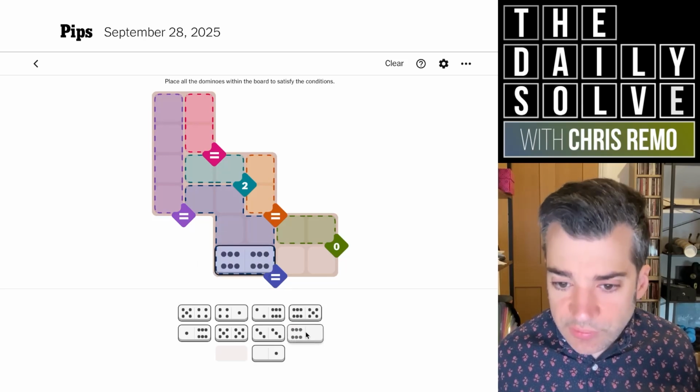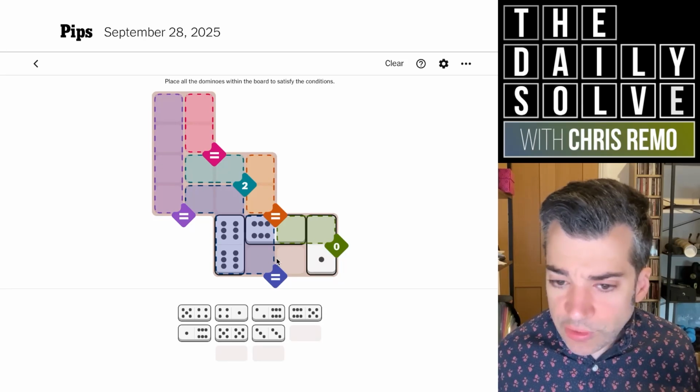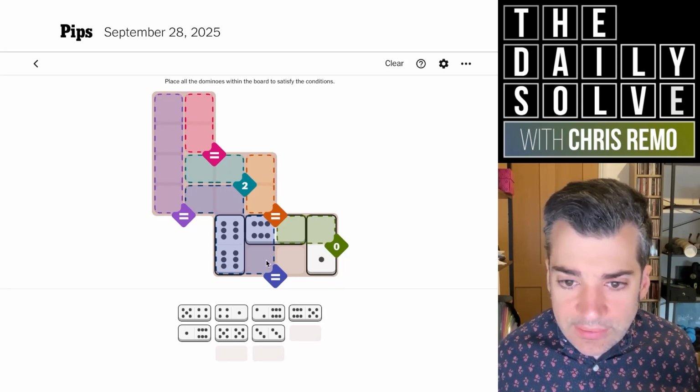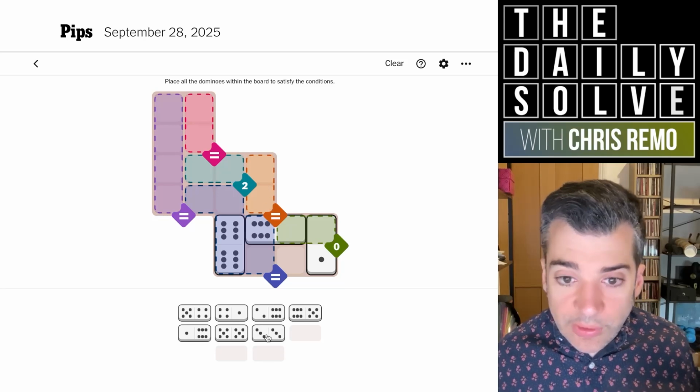And one of the 6s needs to point into the 0 because, so this doesn't go here, actually, it goes here. Because we need a 0 coming out of the 0 elsewhere. We need another 6 pointing into nothing, so we don't know what that is yet. Could we have a 6 pointing into the 2? We could have that. If we had the 6 pointing into the 2, we could then put a double in this equivalence region, which would be either a 3 or a 5.